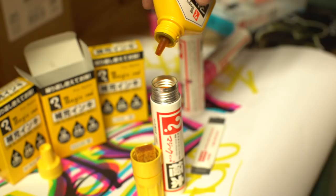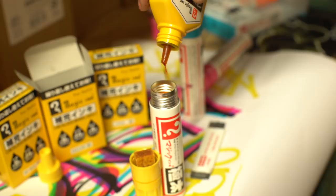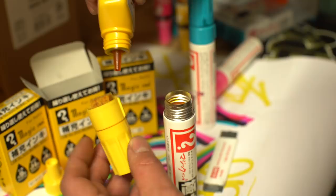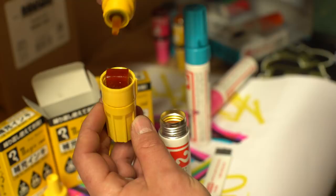Very easy to fill with. So you go ahead and get your marker here. Let's go ahead and start dropping them in there. Get some nice drip action going in that marker. Get it flowing. Get it nice and saturated. Don't get shy with the ink. You want that thing to get juiced. Oh yeah, look at that. Very saturated.